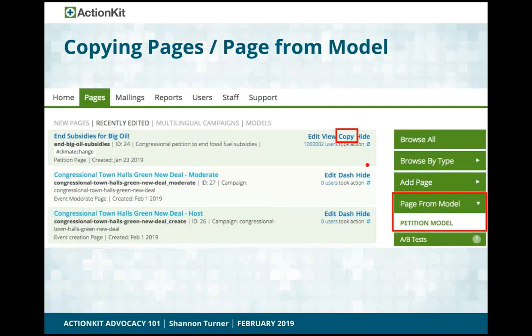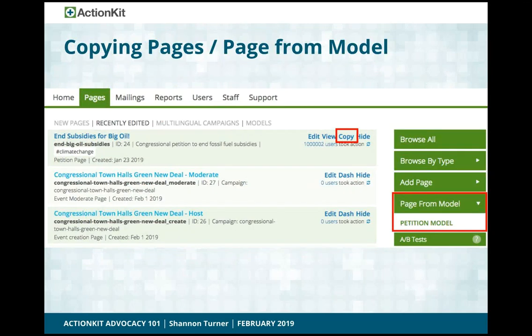Another way that you can create a page would be to copy an existing page that's similar to the one that you want to create. Here I've highlighted the copy button in red. Well, why would you want to copy from a previous page? Chances are your organization has set up some details of that page that are common across many different pages. Maybe you use a specific custom page field that you use on many different pages, or maybe sometimes you have boilerplate set up on a page that you don't want to forget to include.